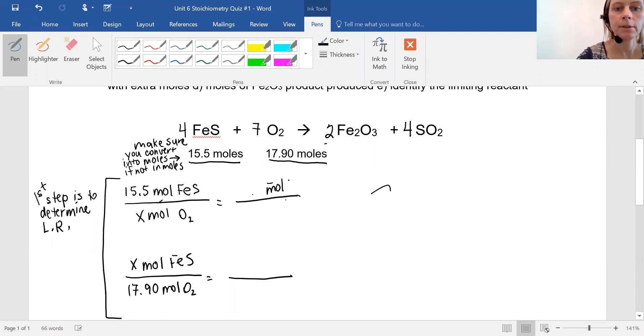We need to make sure that the units are the same on the denominator and the numerator. So I'm going to write the units first before I put any values. And the reason I do this is so I don't make a mistake and put the wrong values on the wrong side of the line, on the wrong side of the proportion, basically. So you're looking now at your balanced equation. Remember that these values, these coefficients that we generically termed last unit, we know them as the number of moles. So if I were to verbally tell you about this equation, I could say you have four moles of iron sulfide, and seven moles of oxygen yield two moles of your iron three oxide and four moles of sulfur dioxide. And so you could also use that vocabulary now that we know that. So we're using our multiple ratio from our balanced equation. So from the balanced equation, we have four moles of FeS and seven moles of oxygen.